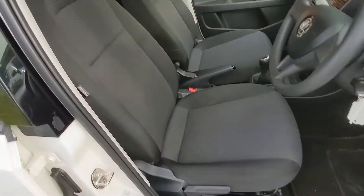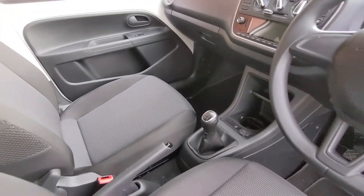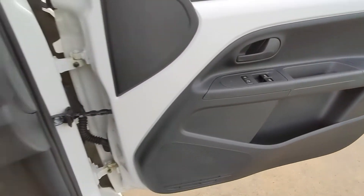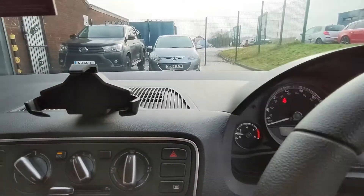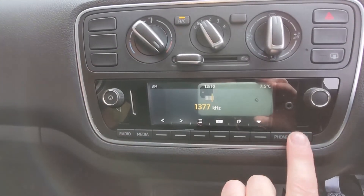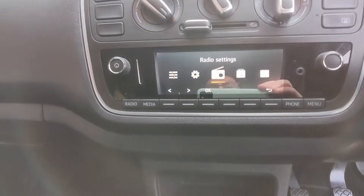The interior specification is very smart, all finished in this charcoal grey cloth upholstery, lovely condition and very comfortable. The general specification gets electric windows. You also have the full information dashboard and then you can Bluetooth your mobile phone to the car and put the phone into this holder which will give you the mobile phone connectivity as well as music streaming and connection to the car itself.